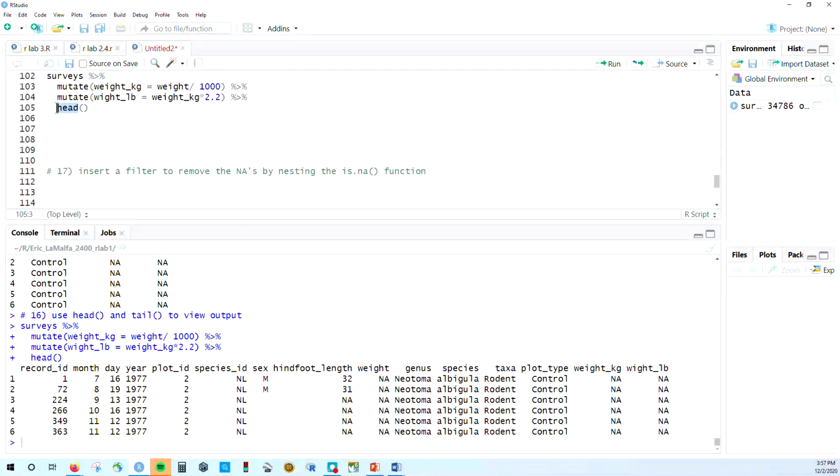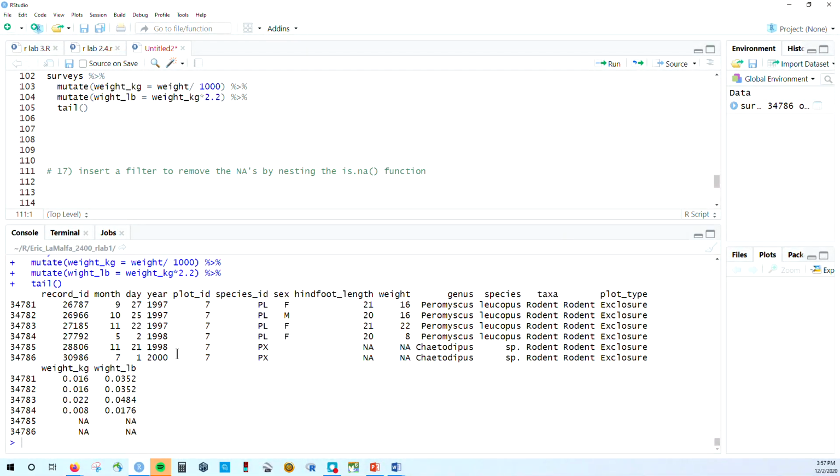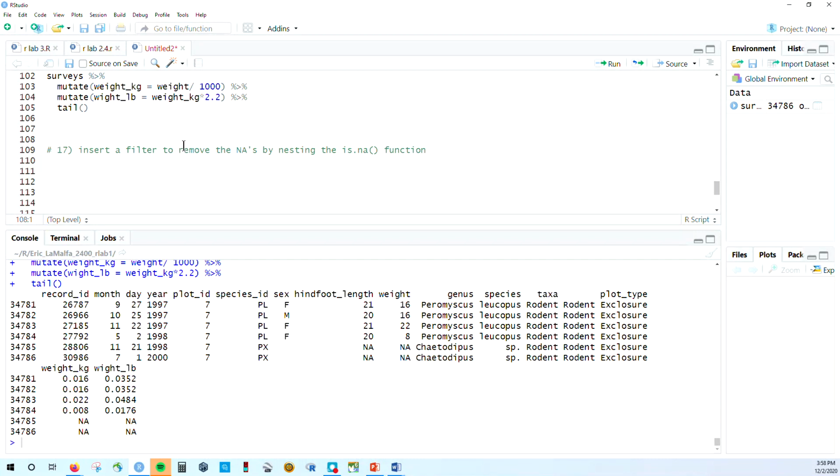So let's try the same thing, but we'll do it with tail. If I run tail, then I can, in fact, compare just a few of those things. So head and tail, again, are a nice feature because you can see just those first 6 rows. You don't end up having to scroll back through your console to see the top of your data. Okay, now I do have all these NAs, and maybe I want to remove them. So let's do that next.